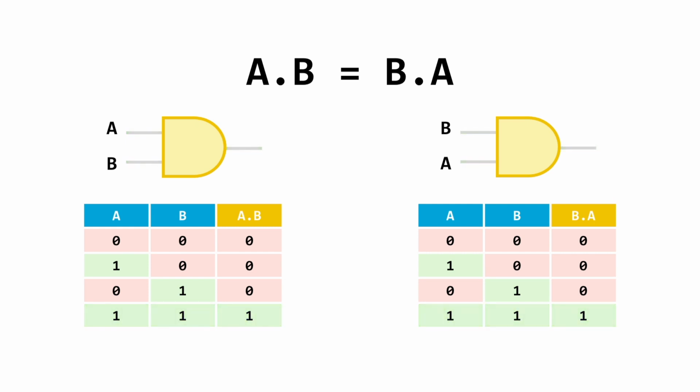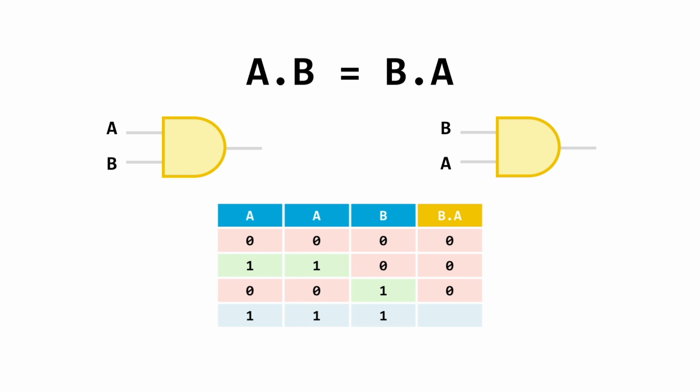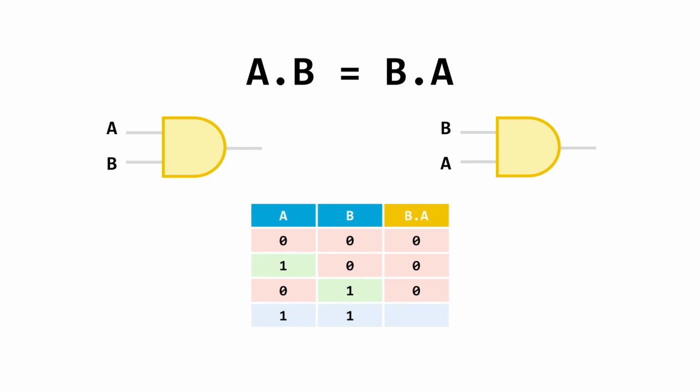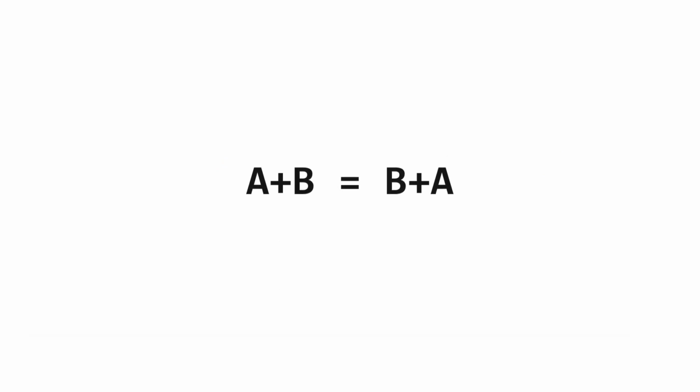So yes, we've proved that both of these expressions are identical in terms of output, and therefore we can just swap between them. What this means in reality is that if we have a series of AND connected terms, we can change the order within that linked expression without changing the meaning of it. The commutative law can also apply to the OR gate, with us being able to move the terms around the OR symbols. Again, you can tell that's the case just from the fact that we're moving the position of the inputs when we look at the circuit diagram.